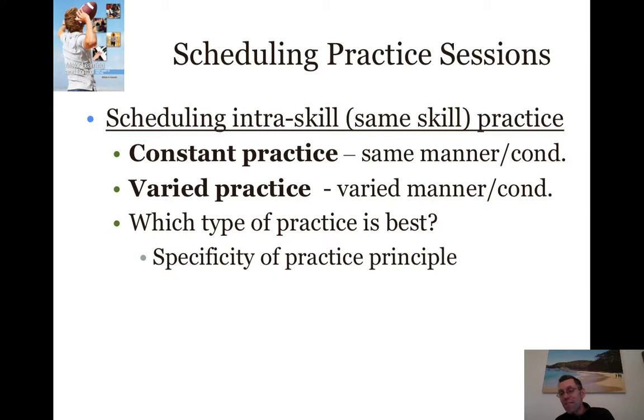But a potential way to vary the practice of the free throw would be to change the basket height, or to maybe be shooting in the sand, or whatever, things that are somewhat unrealistic. But hopefully it makes sense that with the specificity of practice principle, if you're only shooting free throws, there's no benefit to you going back and shooting three-pointers or whatever, moving the basket.